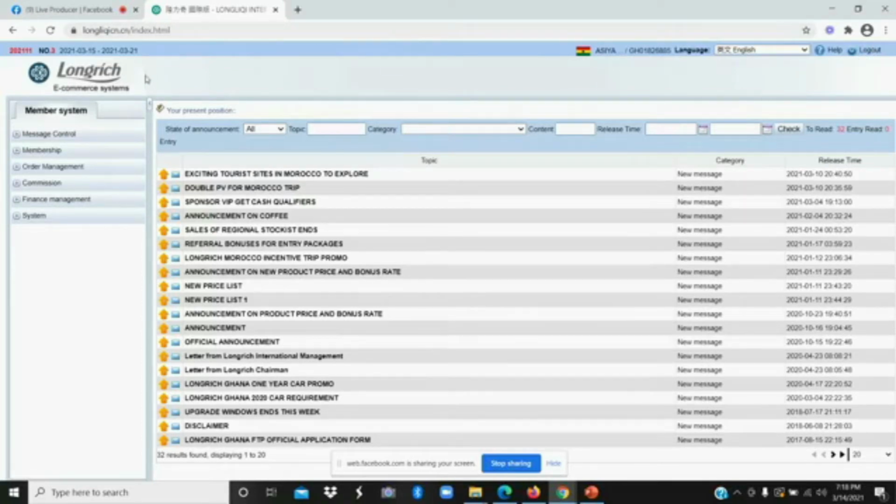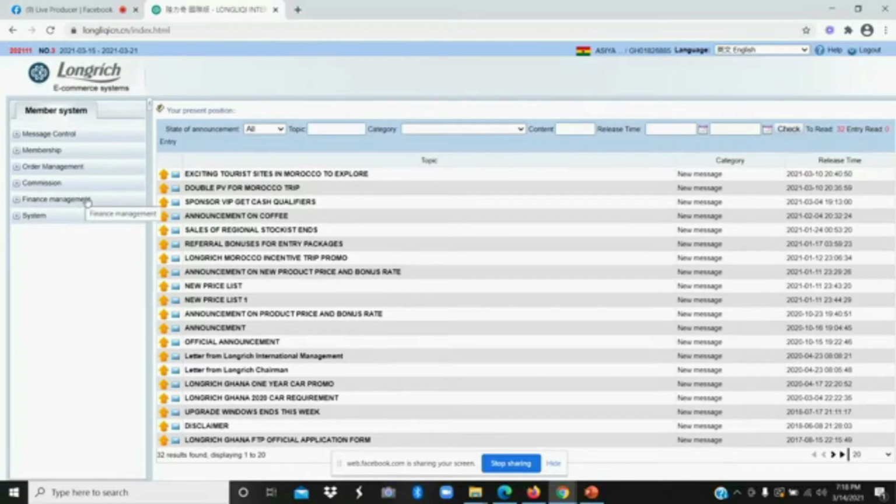Then the website is actually divided into two compartments. We have the left and the right. The left deals with categorization of information, or information that has been categorized into message control, membership, order management, commission, finance management.